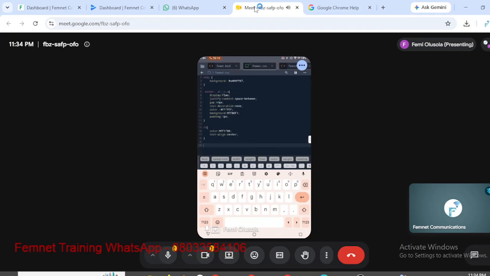I'll just say .back img, because I'm calling the image. Let me just give it padding left 50 pixels. Let's see how this will look.